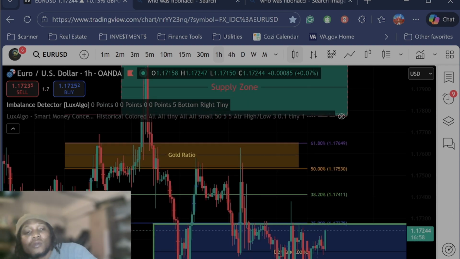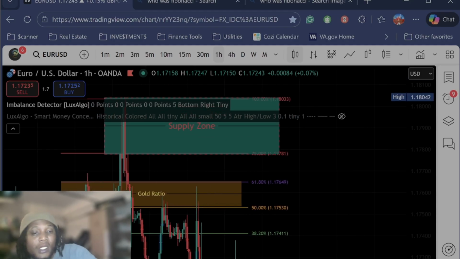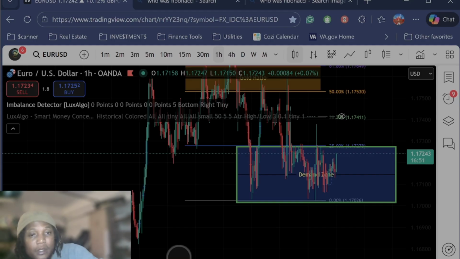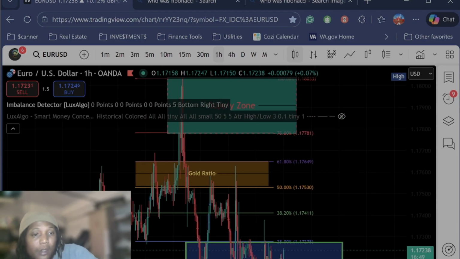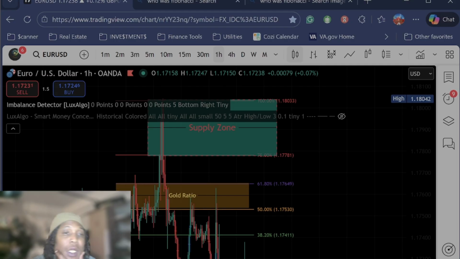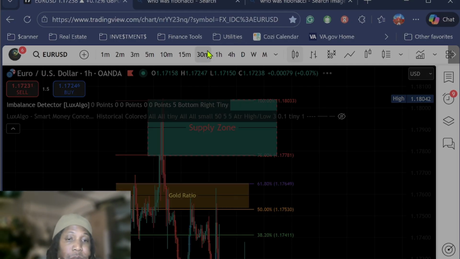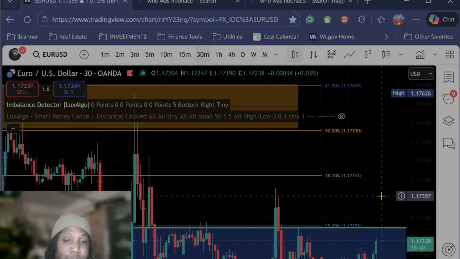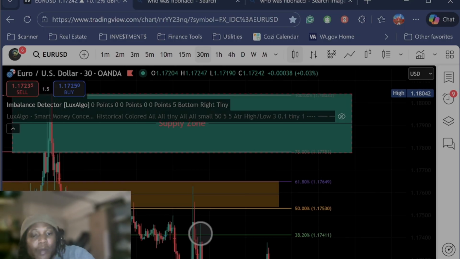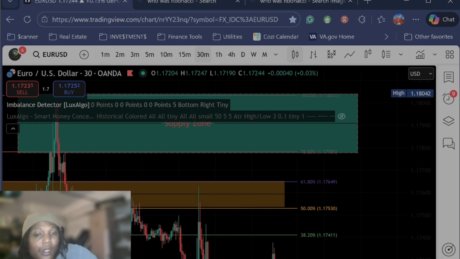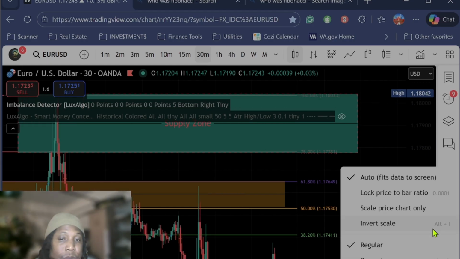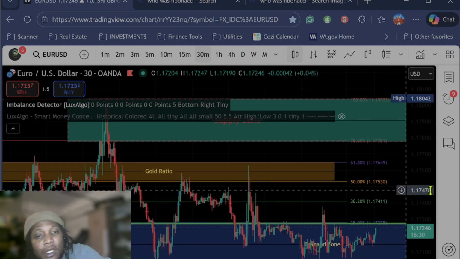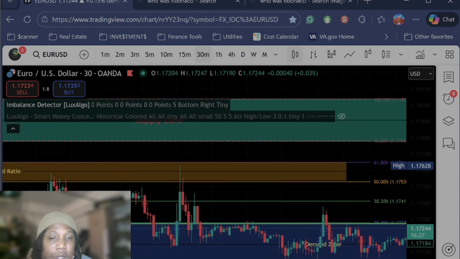All right, so moving on, right? We said we're looking for buy opportunity because it's making higher highs. Let's go lower. So now we're on the 30 minute. Okay. If we see any buys, what are we looking at? And then we're looking for an impulse move too. So we see an impulse move right here.